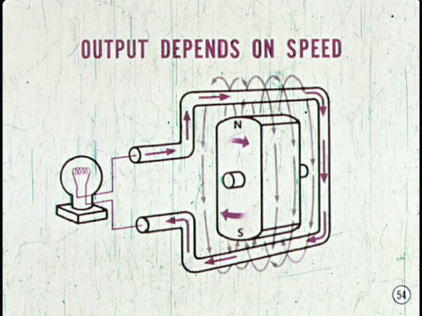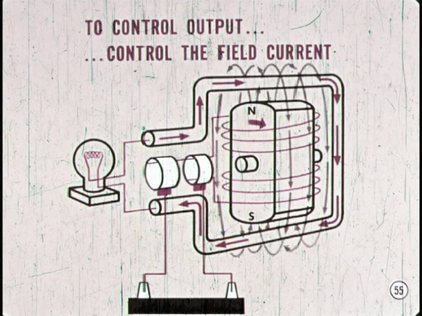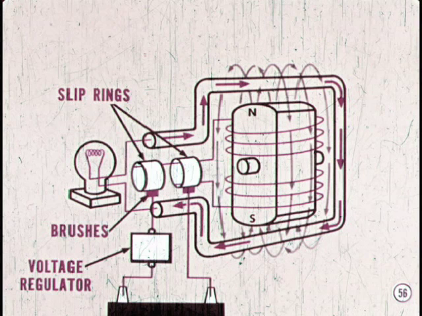The output of an alternator, having a permanent magnet, depends on the speed of the rotating magnet. In an automobile, it isn't practical to try and control output by controlling speed. A practical way to control output is to control the field's strength. The strength of an electromagnet can be controlled by controlling current flow through the windings. In an alternator, the rotor core is wound with wire to form an electromagnet. The rotor windings are connected to an external source of direct current, the battery, through two slip rings and brushes. A voltage regulator is used to control current flow through the rotor windings. This, of course, controls field strength and output voltage.